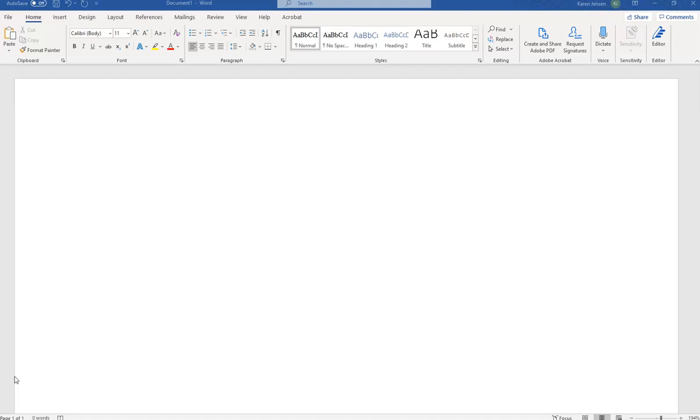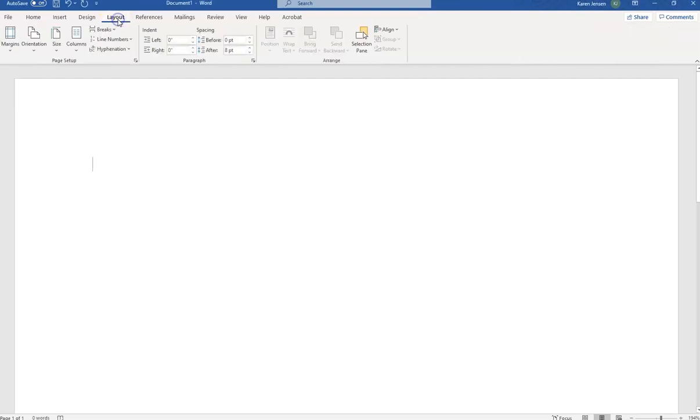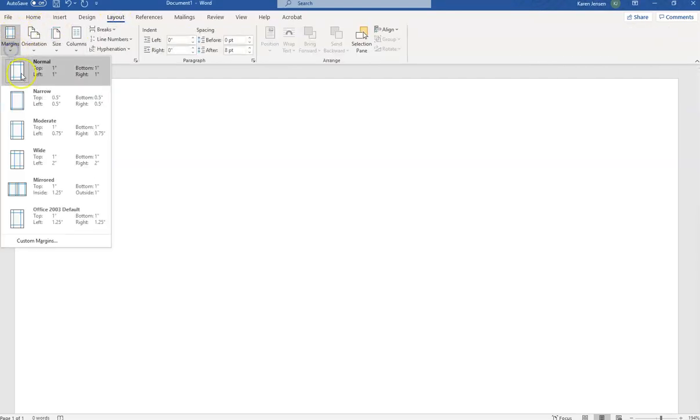It's not a complete overview, but it'll give you the basics for how to format your paper. Now, the first thing you want is to look at margins, and I believe that we now have 1-inch margins all around as the default in Word. Now, if you're using a different word processor, you might want to check that to make sure.